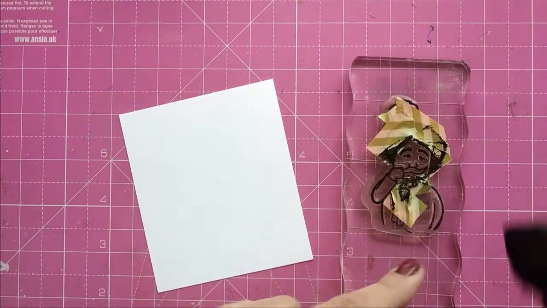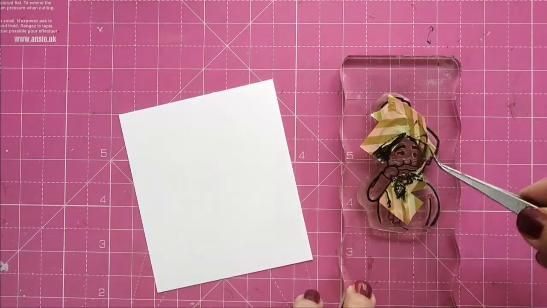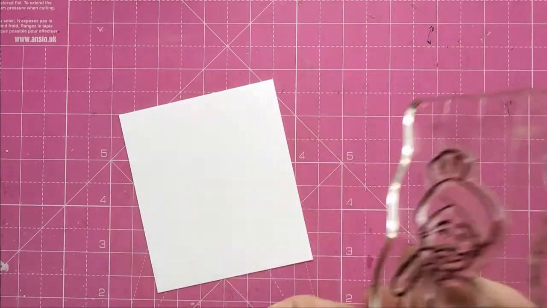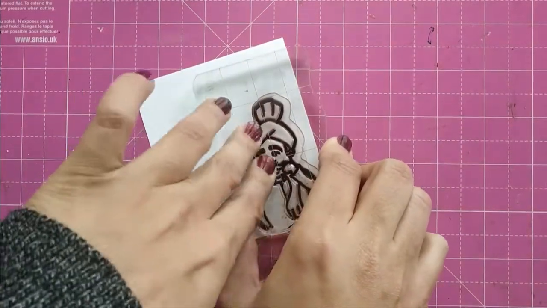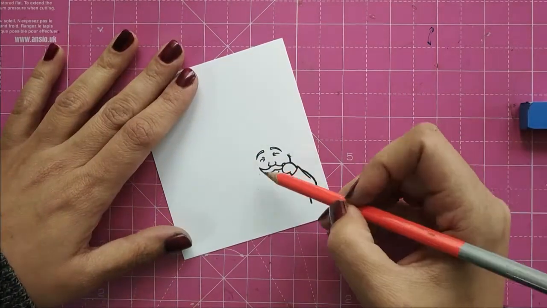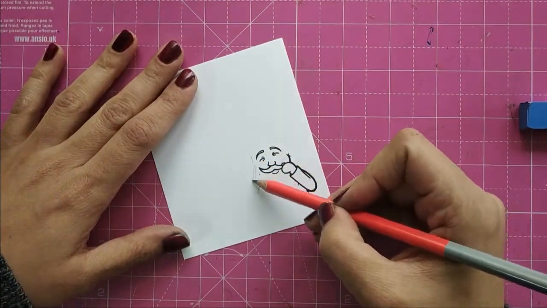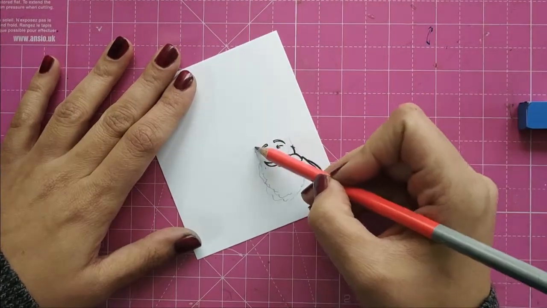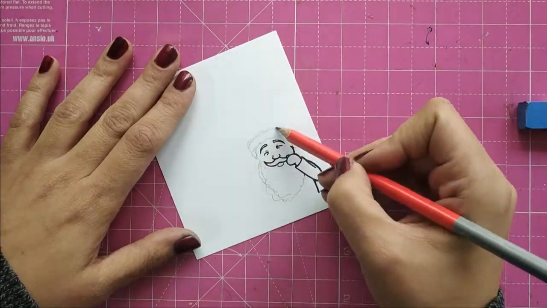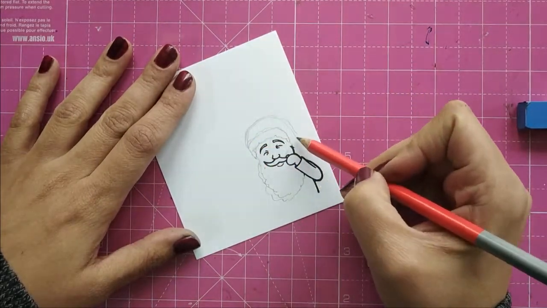Now is the makeup time. I apply my Tuxedo Black ink and stamp my to-be Santa Claus. I take a pencil and do a rough sketch of how I would want the beard and the cap and some shoulder for my Santa Claus.